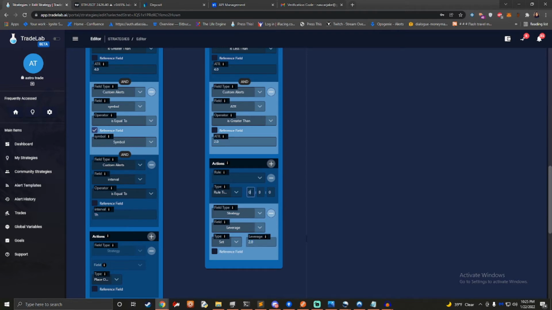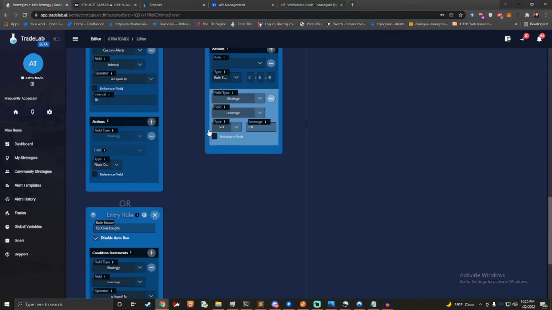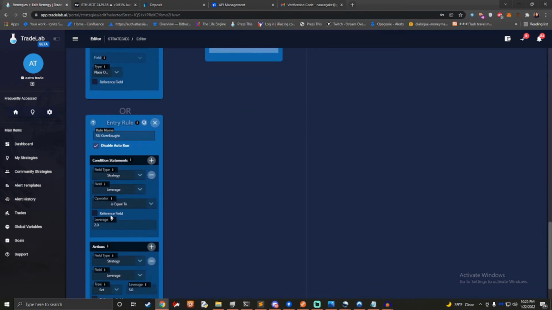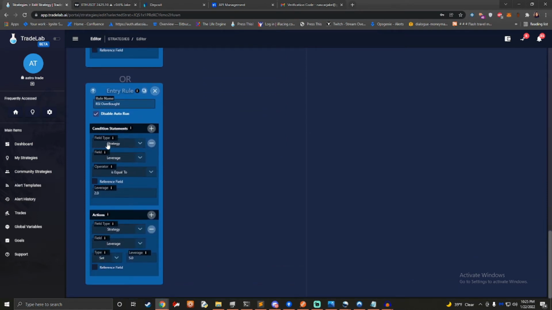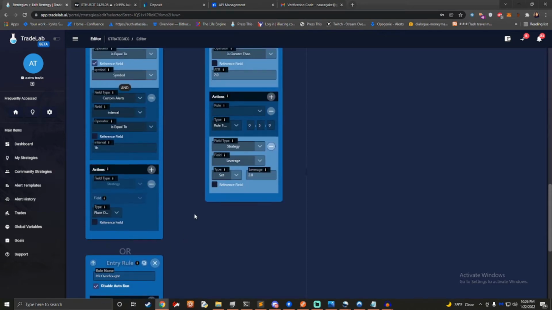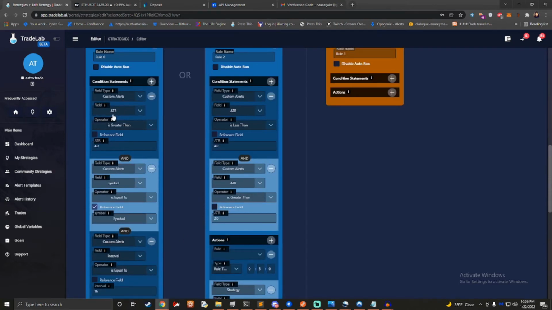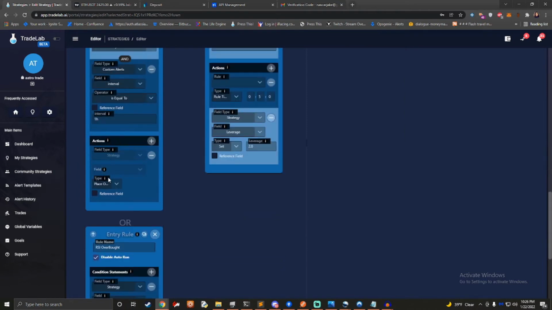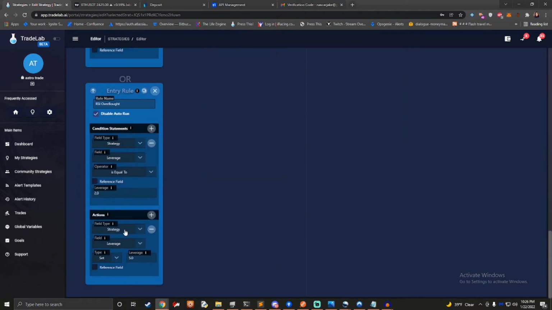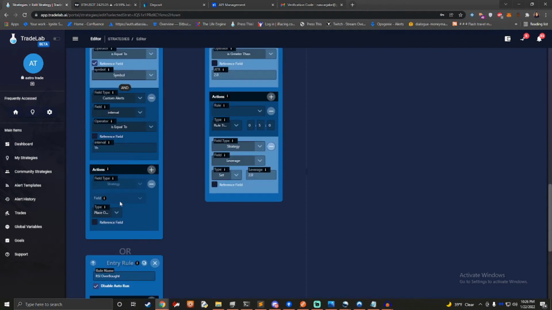Okay, and in 5 minutes, so 0 hours and 5 minutes, I'm going to run my RSI overbought rule, and that's going to determine if my strategy leverage is still 2, and if it is, it'll set it back to 5. Now, in the meantime, I could have this other rule run, and it would place an order, and then we wouldn't have to set my leverage back, and it would place an order with a leverage of 2.